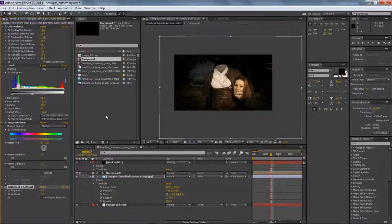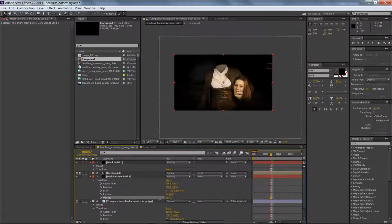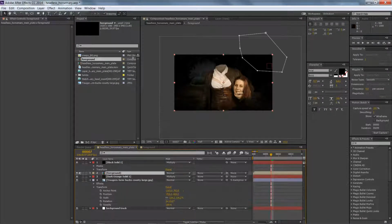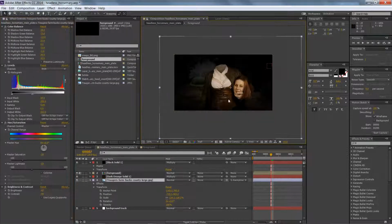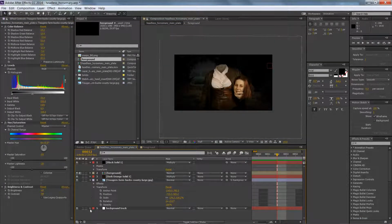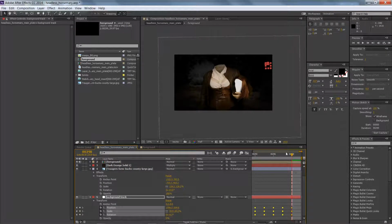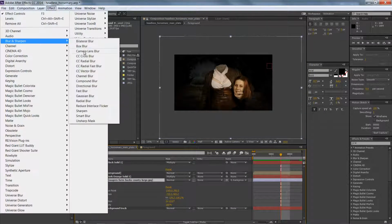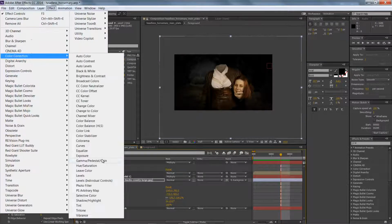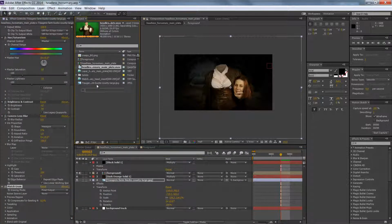From here, if I want to make the color space feel a little more natural as well, I can also go to Layer, New Solid, and I can make a brown solid off of my sort of costume color and use that as an overall multiply over the top of the scene. One of the things you want to be careful of are tails not lining up, headers and tails. Mine are actually 1 or 2 frames off. That's not really a big deal. You just have to make sure that you line it up properly inside of After Effects. From here we can just add a match grain and we're literally going to be done with our shot in about 2 more seconds. So Effect, Noise and Grain, Match Grain, and we are done!